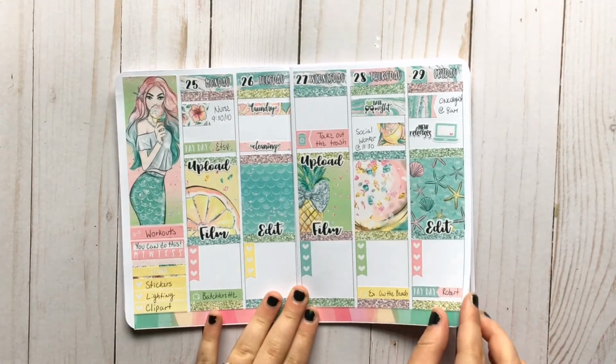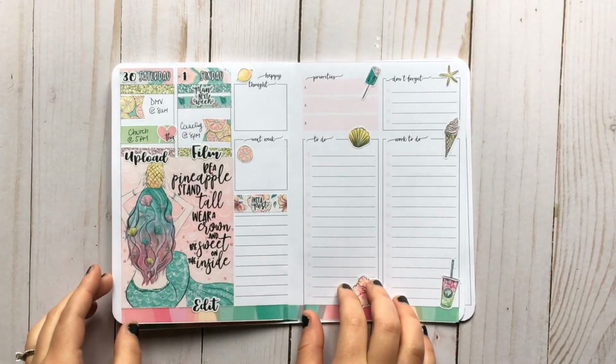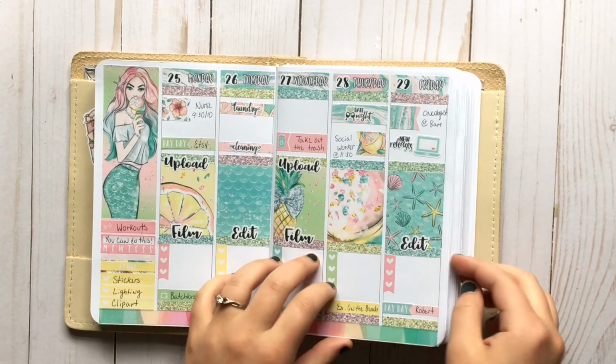This is it, pretty much filled in. I'll finish filling in the rest later. And this is it back in my TN.